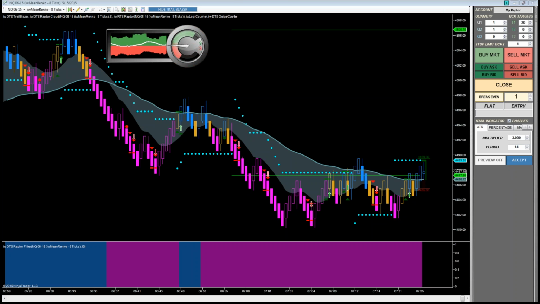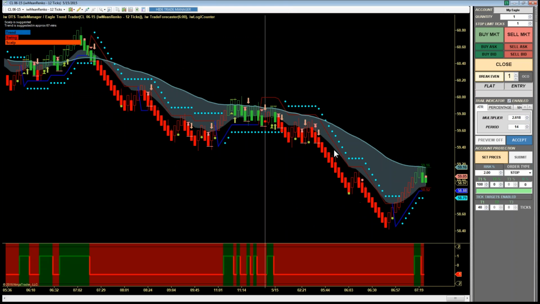Okay, might be an interesting opportunity here in crude oil, which has been pretty much in a downtrend all day. We're getting a green bar sell. Now, remember the red bar buy? Well, this is the selling version of the red bar buy. It's called the green bar sell. The principle is the same. The market retreats into the hard edge, comes out producing green bars with a sell signal. So that makes it a little bit more bearish.